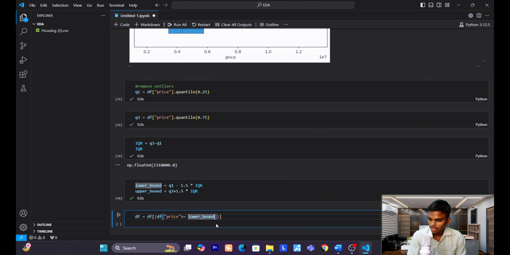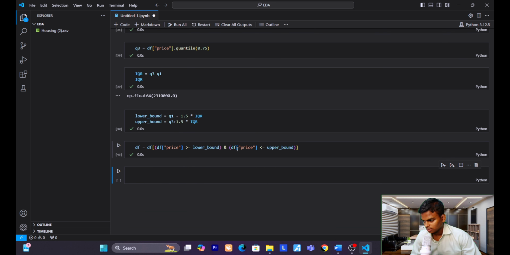Okay, and df price is lower than or equal to upper bound.